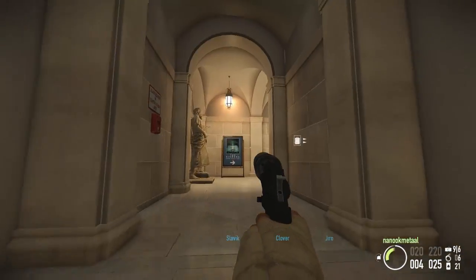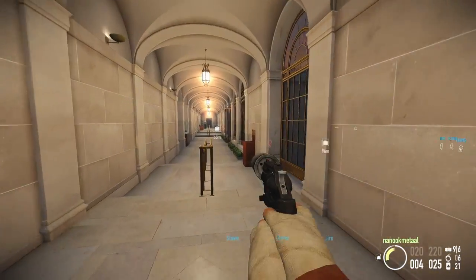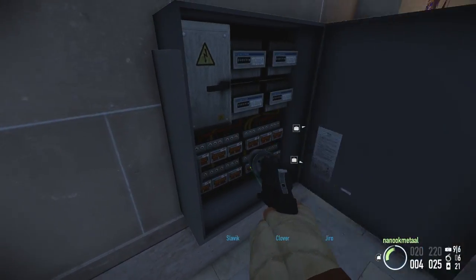Let's drop another trip mine. These rooms over here are pointless, they're empty. You can hide things in there, but apart from that, there's nothing useful that you will find in those rooms. Here's the last electrical box.